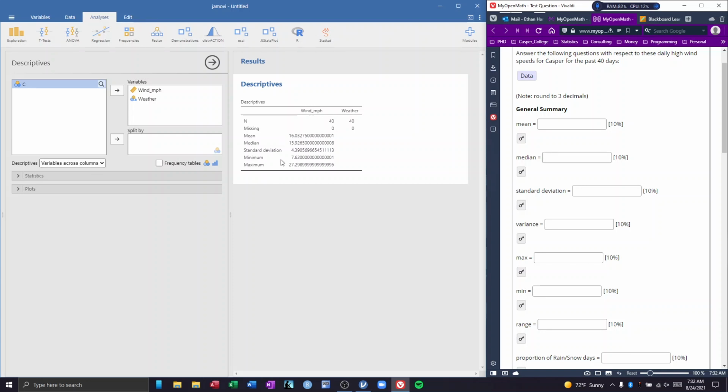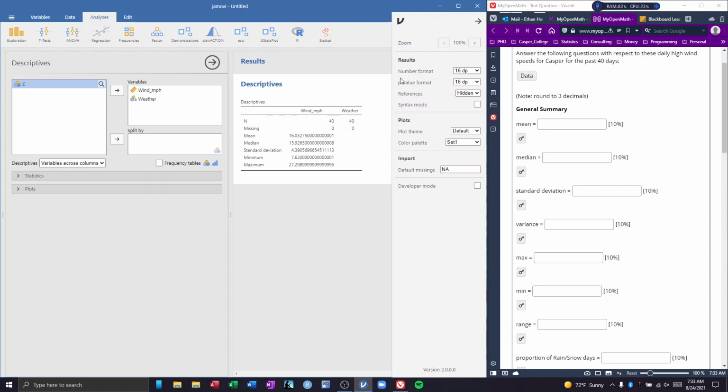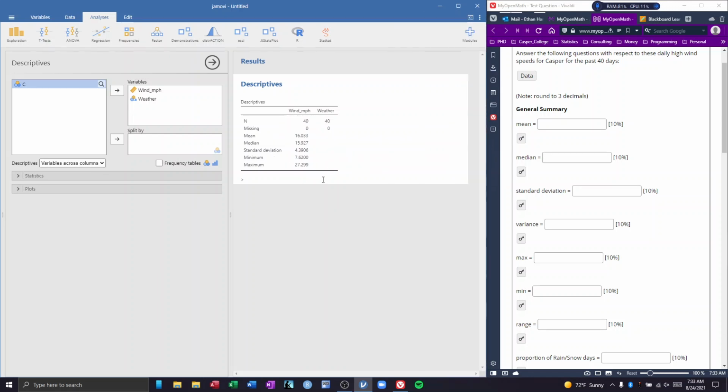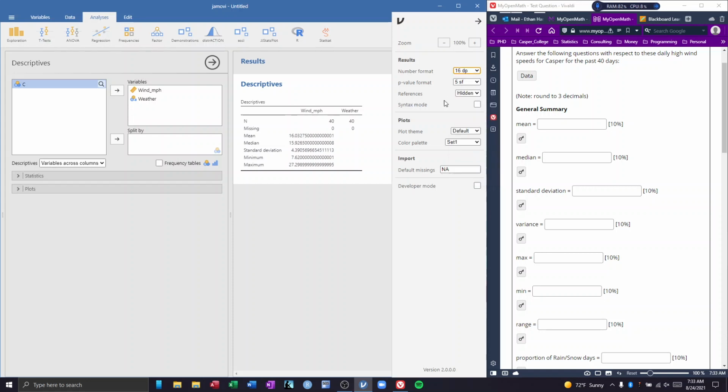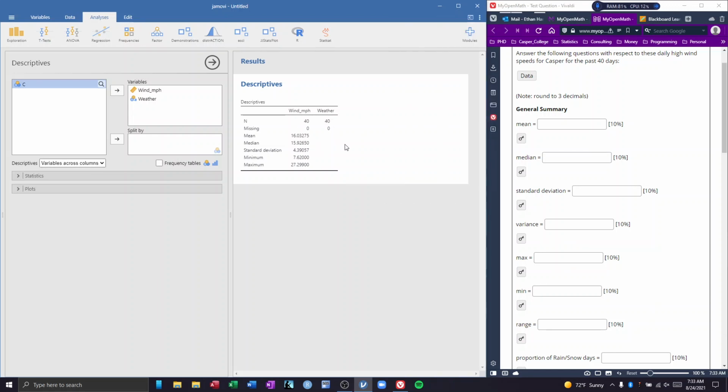If you notice right here, I have a ton of decimals being given out. If you want that many, great, that's fine. If you want to rein it in a little bit so that it's not quite so much, we can always go up to these 3 dots right here and change the number format and the p-value format. And this is set out at 16 decimal places. Let's go ahead and just drop this back down to 5, and we'll do 5 here as well. And now it's a little bit easier to see. Now we've got a couple more decimal places. But if you really want all the way up to 16, you can grab 16. Oh, and you can also choose, instead of decimal places, significant figures. I'm just going to grab 5 decimal places for this one and 5 decimal places for this one. And there we go. That's a lot easier to look at.